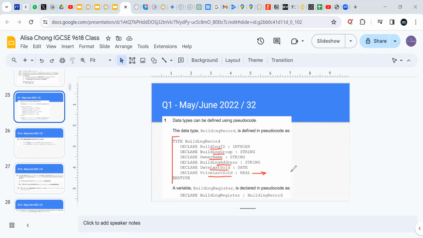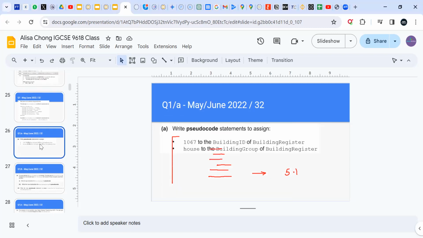A number with a decimal point? Like how a double can be a number with a decimal point. Yes, so this is a real. Okay, good.